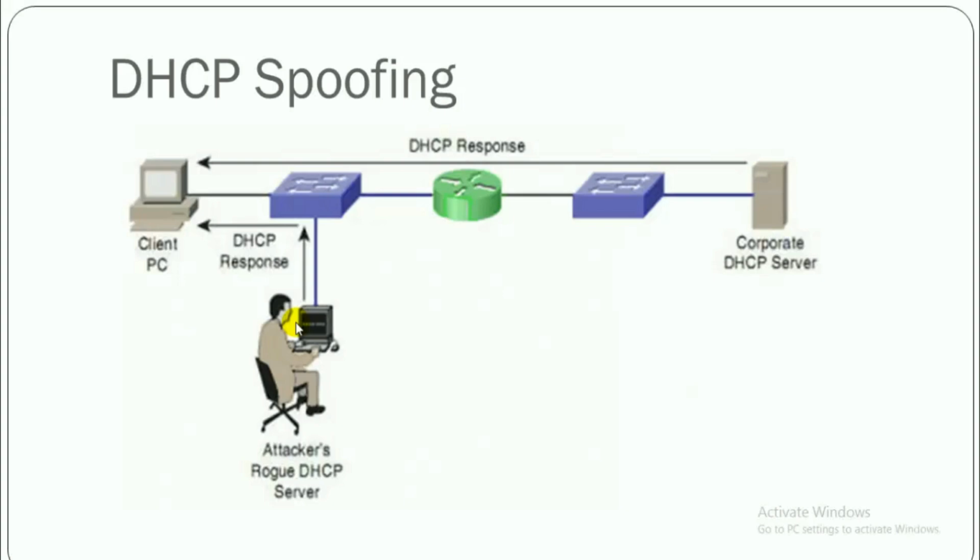Later, it will be possible for him to forward the frames from the client host to the real destination, in order to make the client communication seem real. The rogue DHCP server can later also convert itself for ARP poisoning or another attack, so that it will be the middle PC, acting as the hub. All the packets will pass through the attacker, then on to the corporate server and then the internet, and whatever information comes back from the internet will come back to the attacker, and it will be the attacker's choice what to send back to the person.